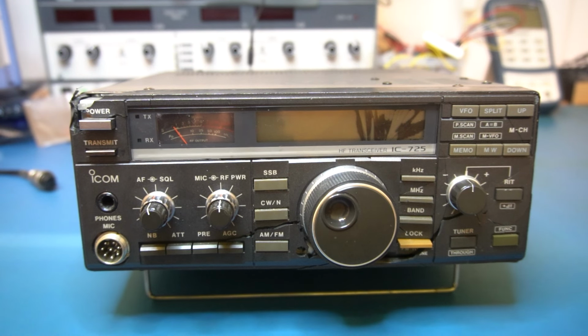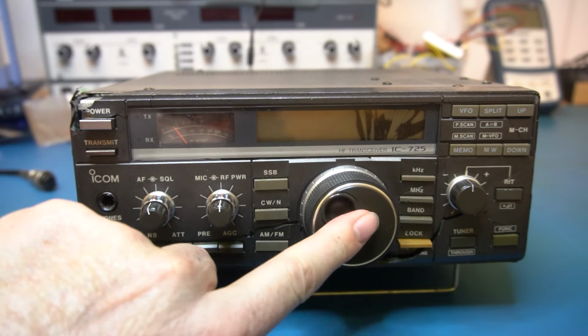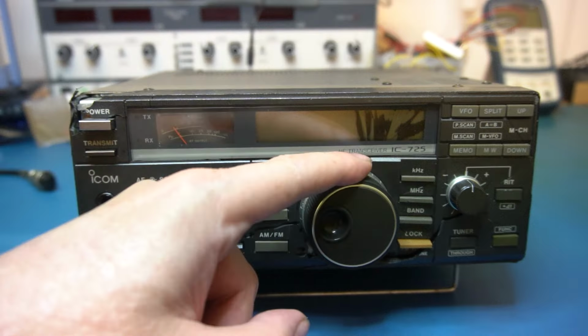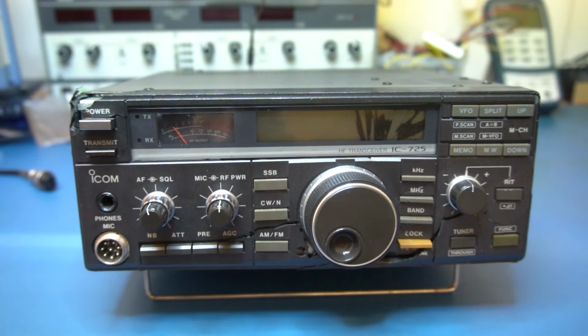Okay, totally bashed ICOM IC-725. eBay special. Obviously picked it up quite cheap. The seller basically said it was damaged during transit, so he probably bought it, or something's happened, or he sent it to somebody and it's come back because it's not been packed properly. It looks like it's landed on its nose onto the rotary VFO. But yeah, she's in pretty bad shape.